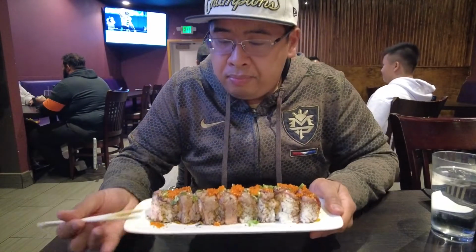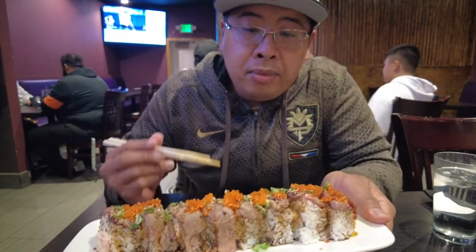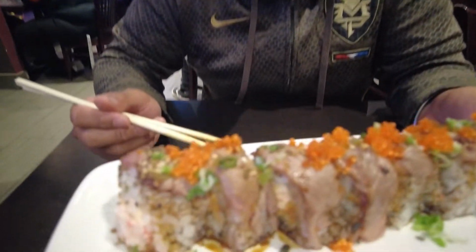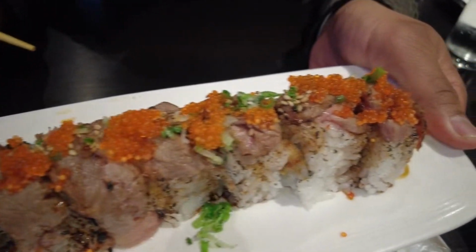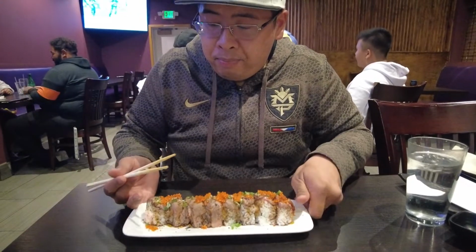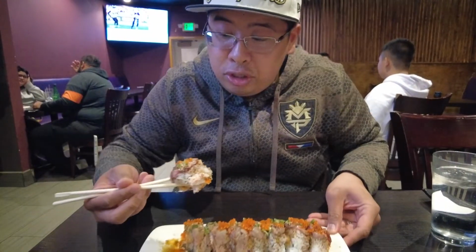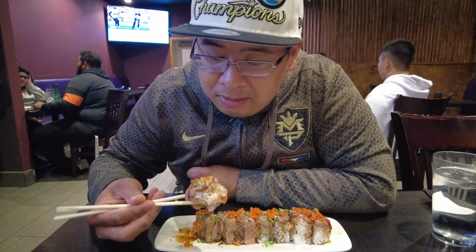For the last roll, we got the San Francisco Giants roll. This one consists of a real crab on the inside with tobiko and some steak at the top. They cook the steak medium, but you could also request to have it well done if you like it more cooked. Again, they have unagi sauce for this sushi. This one we had requested for medium well. So let's dig in. I've never had steak on a sushi before, so I'm pretty excited on this one.